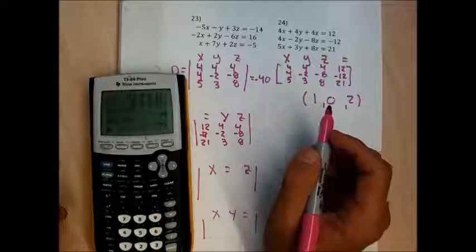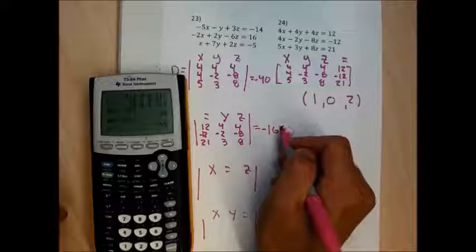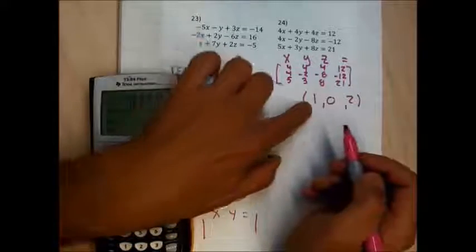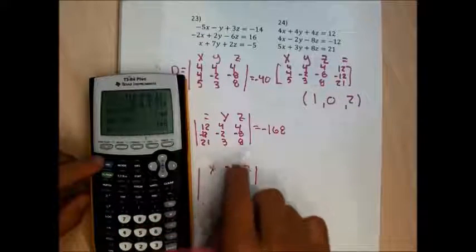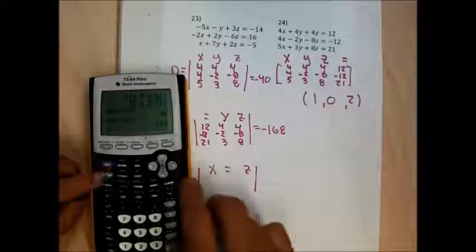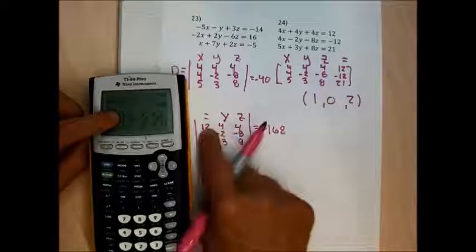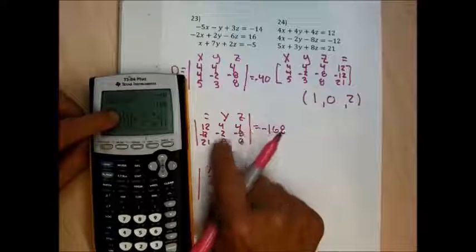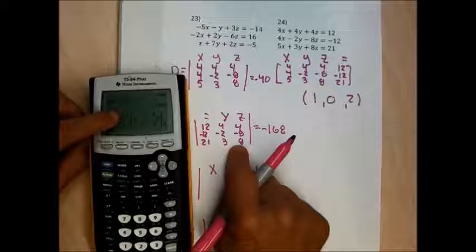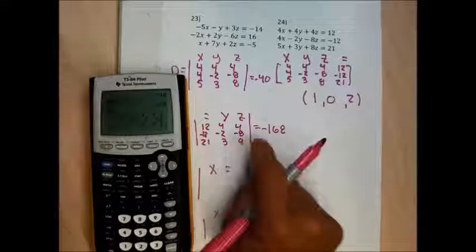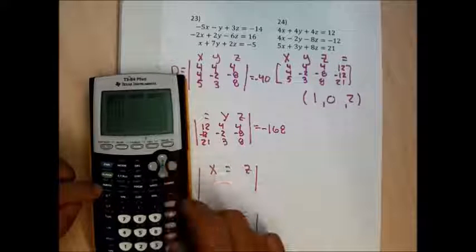And I messed up somewhere because I get negative 168. That's not good because I'm supposed to divide these two numbers and get 1. That doesn't work. I entered one of them wrong and I'm not sure which. Let me double check this one. Should be second, whoops, matrix, enter. So it should be 12, 4, 4, negative 12, negative 2, 8, 21, 5, 3, and 8. I think that's right. Maybe the first one I messed up on. Let me redo the first one.